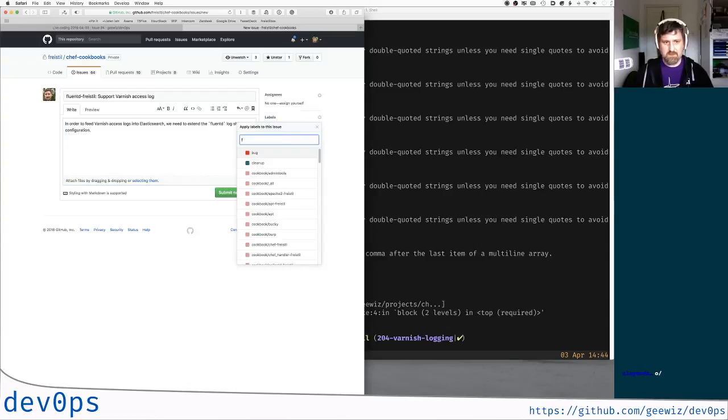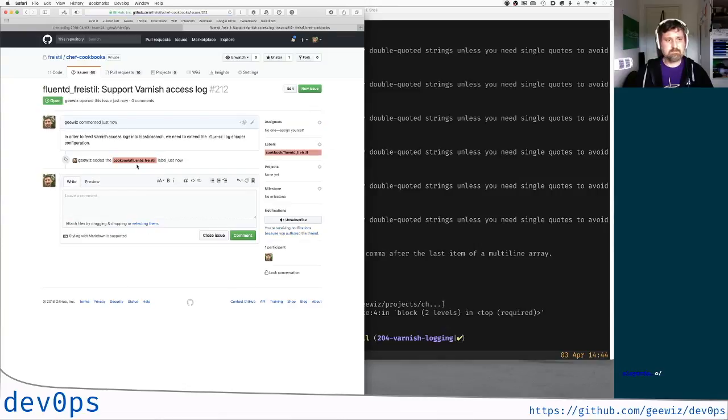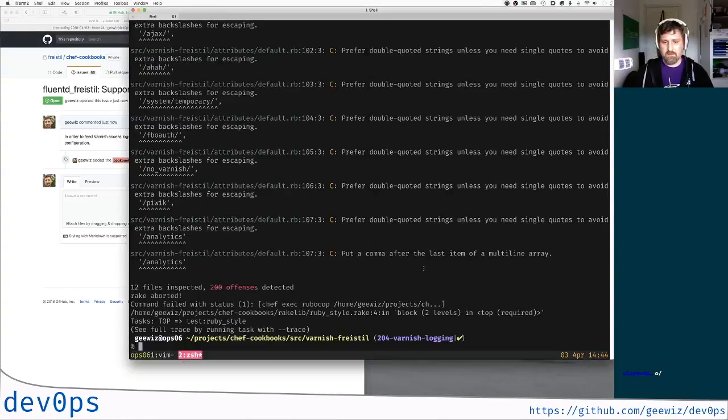So that's concerning the fluentd underscore freestyle cookbook. So we have issue number 212, and that's what I'm going to work on.